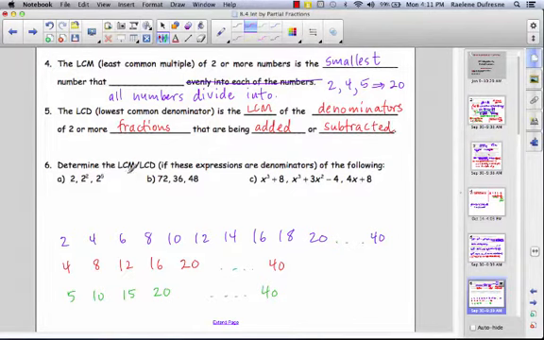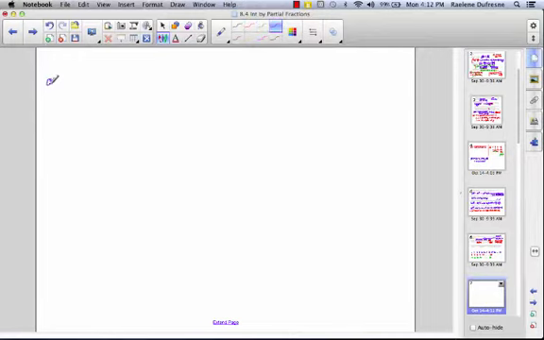So we're going to determine the least common multiple, or if these were denominators of 3 fractions, we could refer to it as the lowest common denominator. So in the first case, 2 squared and 2 to the 5th, or 2 to the 5 rather, has a least common multiple or lowest common denominator of 2 to the 5. The reason is each number will divide into this evenly, and 2 to the 5 is the smallest possible number that all 3 have in common.